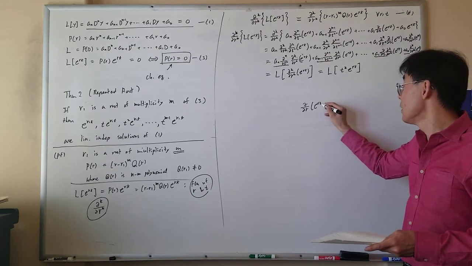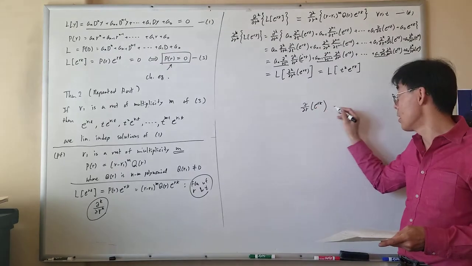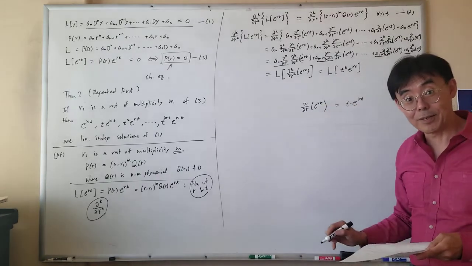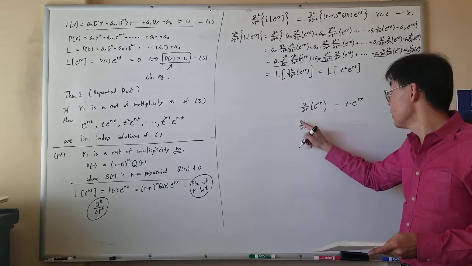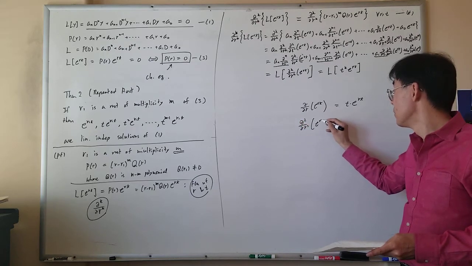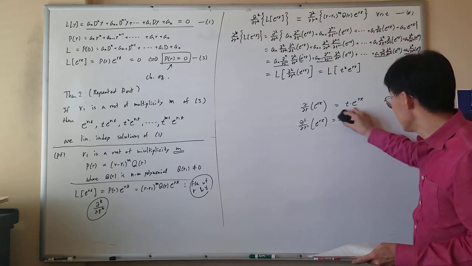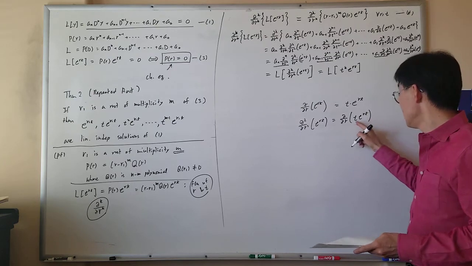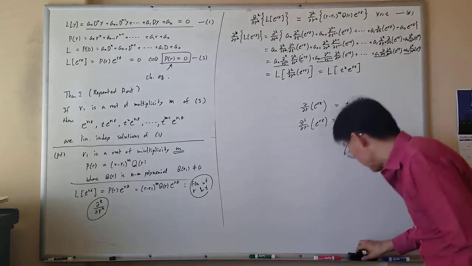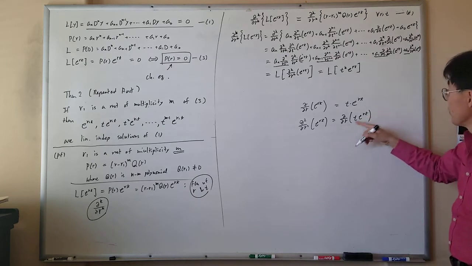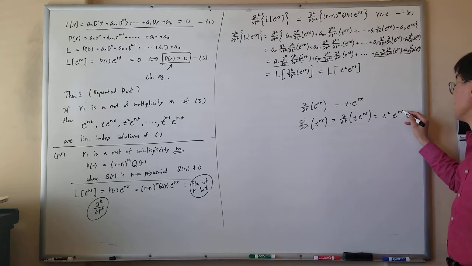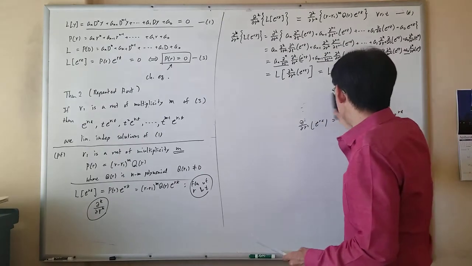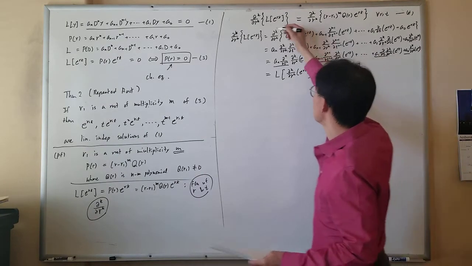Partial with respect to r of e to the rt. Now r is the variable, t is just a constant. E to the rt times the derivative of the inside, which is t. Alright? Second order derivative with respect to r: this is the r derivative of this one. Again, t is just like a constant. So, with this derivative with respect to r, t comes out again. Alright? So if you do k times, you get t to the k. Alright, that was the left-hand side of this equation.